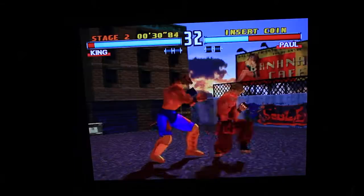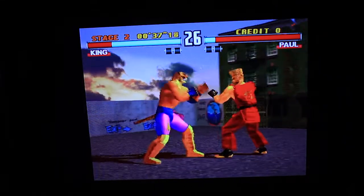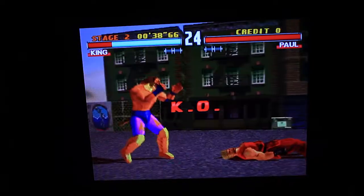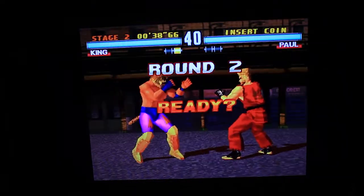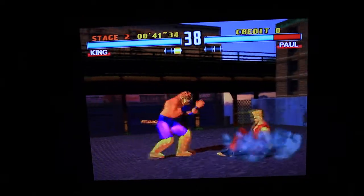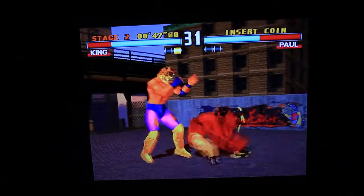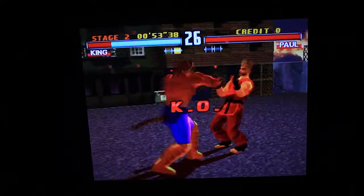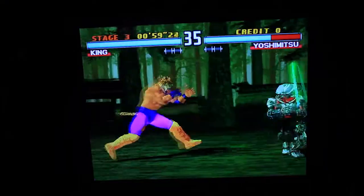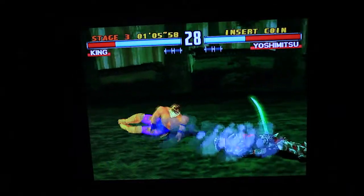Yeah. Alright. Was that too perfect? No, I didn't get perfect. You win. That's how it's gonna be, huh? Can't remember where they are. Oh, yes, there are grab moves! Look at that! Oh, suplex! Yes! King is the best. Let me do that suplex again. Stop being cheap.